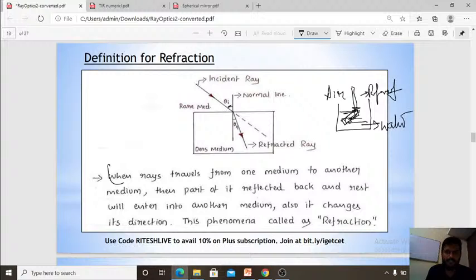See here, this is the incident ray and this is the refracted ray. The actual path is like this, but it bent. This is the normal line, and observe here, it bends towards the normal line. One ray is moving from a rarer medium, that is air, to a denser medium, whether glass or water. You need to keep this concept in mind: when a ray of light enters from air to a denser medium, it will move towards the normal line. Hope you understood, right?